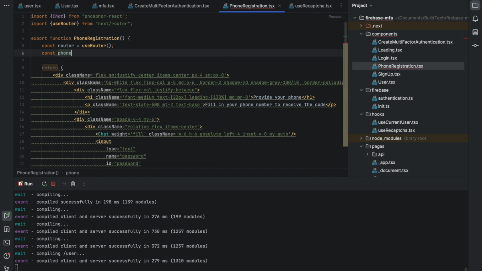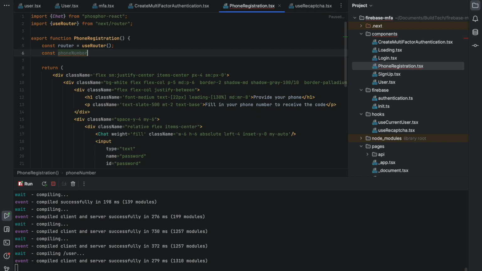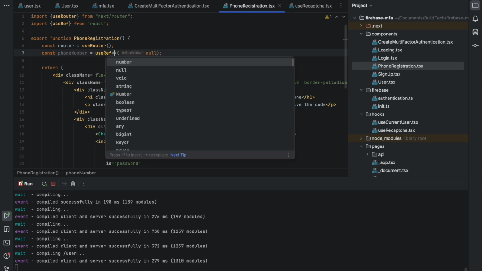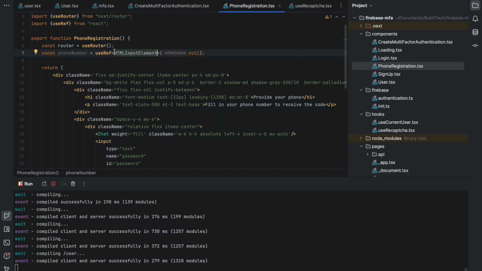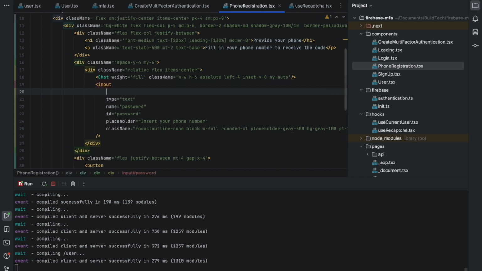I will call it phone number, and here I'll use a ref, and the default value will be null, and it's an HTML input element. Okay, and I have now to bind the reference here, and I will call it phone number.